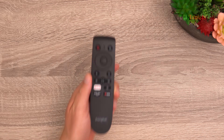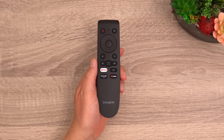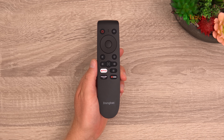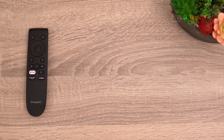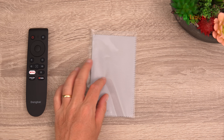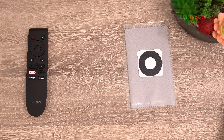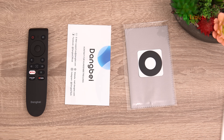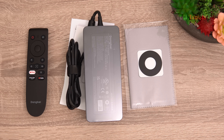What you get with the Mars is this remote. It looks like an Android TV remote but of course it's running Linux, not Android TV. There are dedicated buttons for Netflix, Amazon Prime Video, YouTube, menu keys, volume up and down, manual focus, directional pad with OK, mute, and power. It takes two AAA batteries, which are not included. In the box you'll also find a cleaning cloth for the lens, a PTZ washer if you're going to use a PTZ bracket, a support card, user manual, and a 180W power supply with cable.